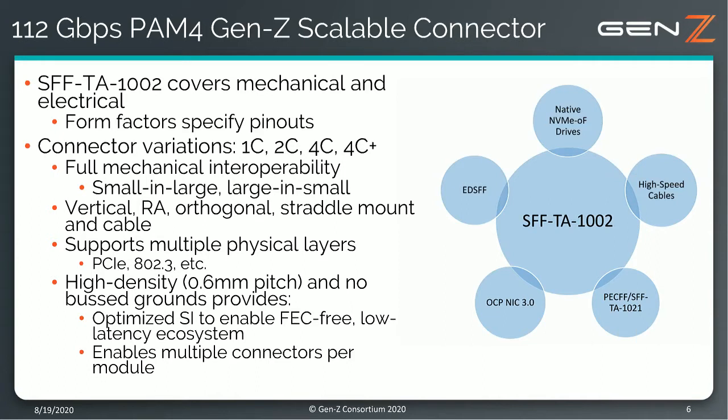One of the benefits of the Gen-Z Scalable Connector is the fact that it has a very high density pitch. The pins are spaced 0.6 millimeters apart. We'll talk about, when we get into the performance of the connector, some of the benefits that provides. Steve will provide some details on that. But at a high level, that allows us to optimize SI, an effect-free, low latency ecosystem. And the fact that we use the same connector enables multiple connectors per module, again, increasing density and increasing performance.